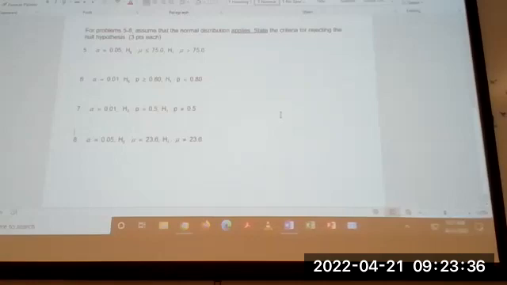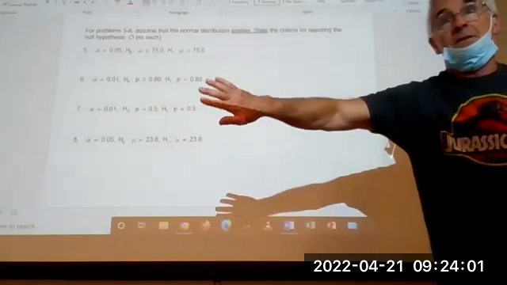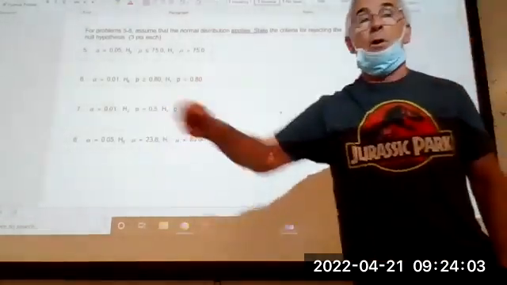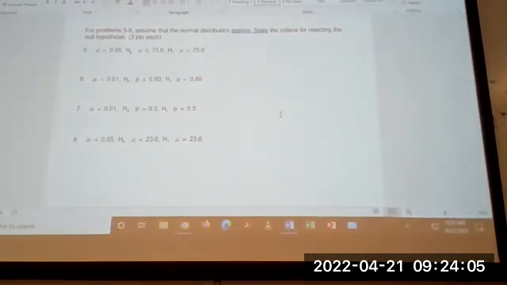So this time, I'm telling you the null and alternative. This is a new set of questions. The first one is, the null is that mu is less than or equal to 75. The alternative is it's greater than 75. And then I'm giving you the alpha on the left side, which means you have to look up the correct line in the sand. It's one of those 4 numbers. And are you going to reject on the left end, which means it's less than a negative number, or are you going to reject on the right end, which is bigger than a positive number? That's what we did a little while ago.